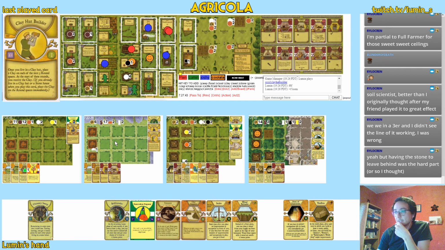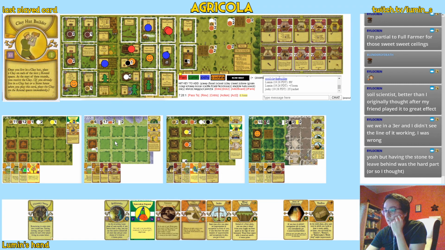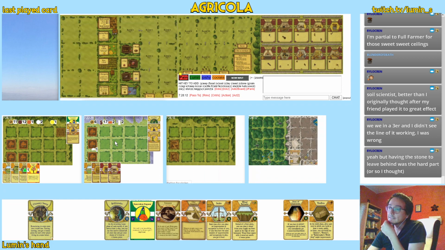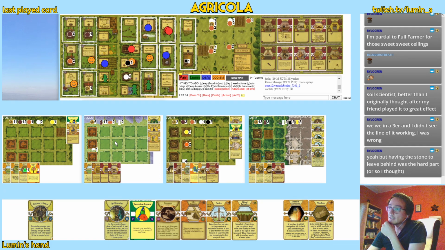Joshy playing Basket Maker's Workshop on Stone Company. And he hasn't announced it, and that's why it's not showing up in the last played window. And looks like Kulala's not starting, so we avoid feeding the chairman once again. Kulala playing Livestock Feeder. Interesting. Each grain can hold an animal? Yeah. Yeah, that could work.